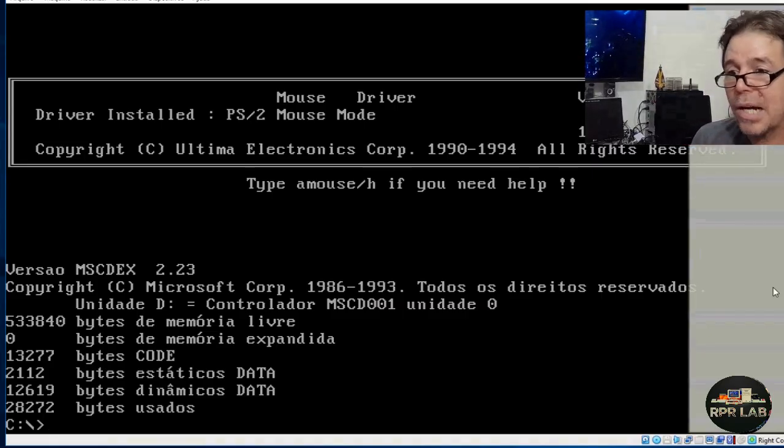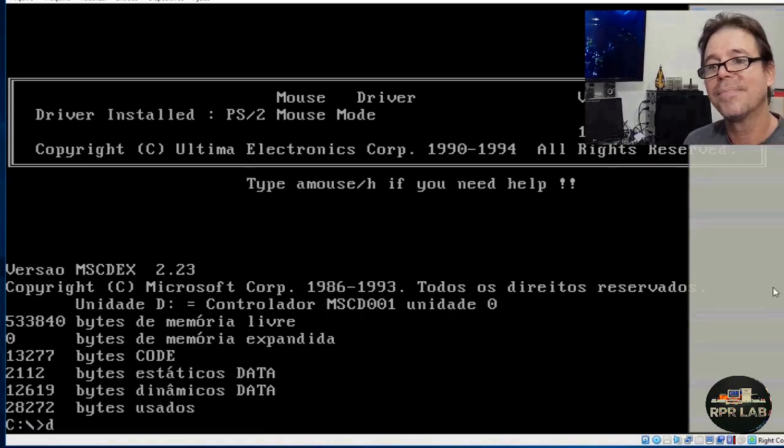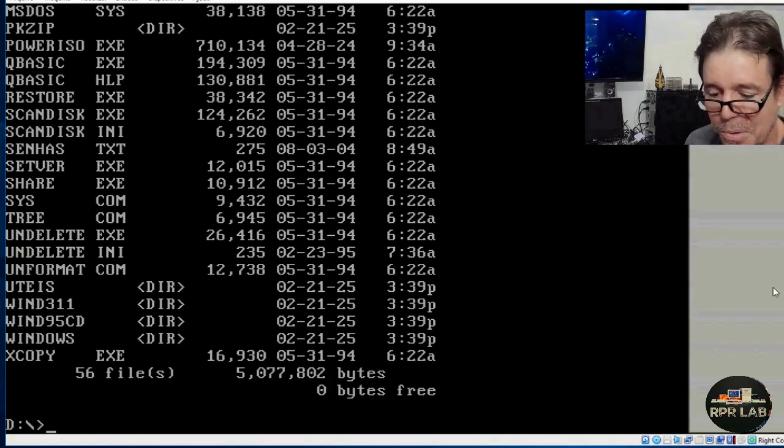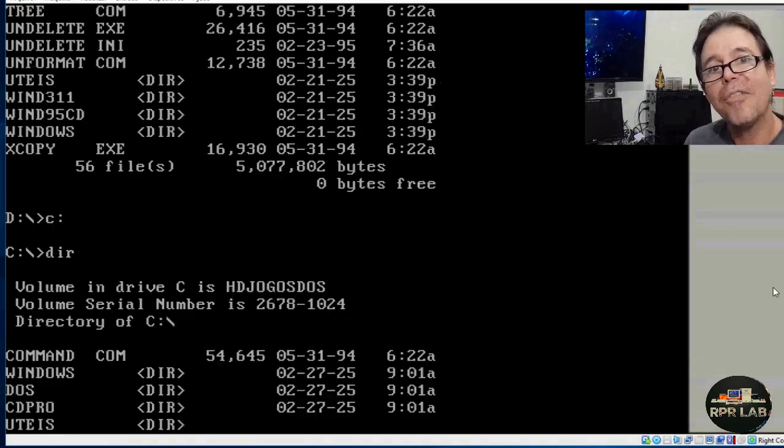And the CD-ROM is installed. Note that now the CD-ROM is letter D. So D, look at the ISO there. So note the following. MS-DOS with the CD-ROM installed. And I am detecting the ISO CD-ROM in this case. I go back to the CD-ROM, the letter changed. Now I'm no longer on the ISO.